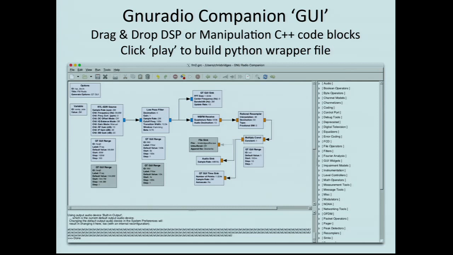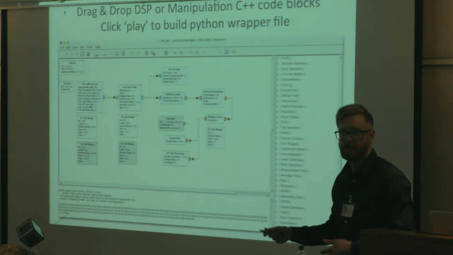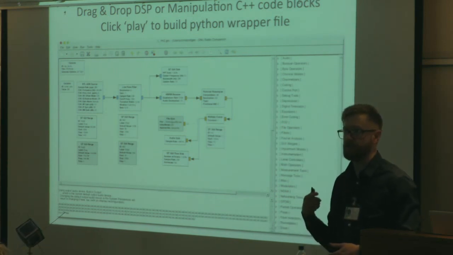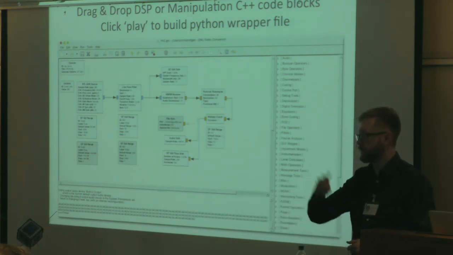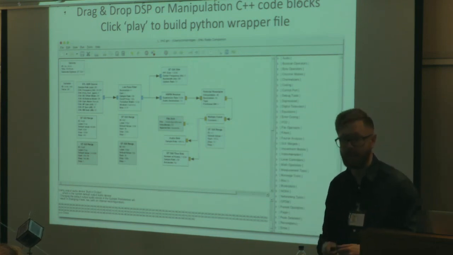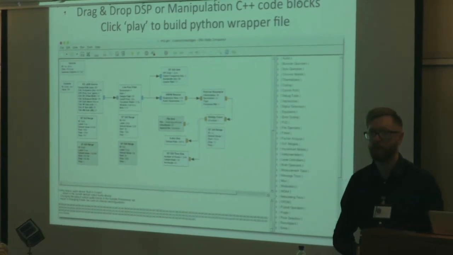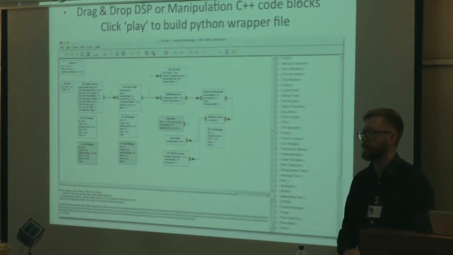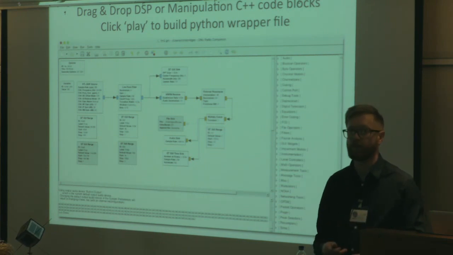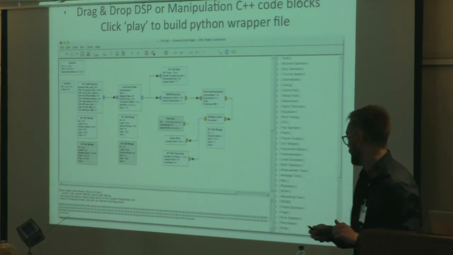It has all the transmitter blocks for the DVB things, but it doesn't have the other ones. And of course, people keep extending these things. It started out as a system very much similar to MATLAB's Simulink, where you can drag and drop control blocks in and around a panel. And when you click compile on it, it builds a Python wrapper that you can then use to instantiate all of these C++ software objects. Still with me? Okay, we're good.